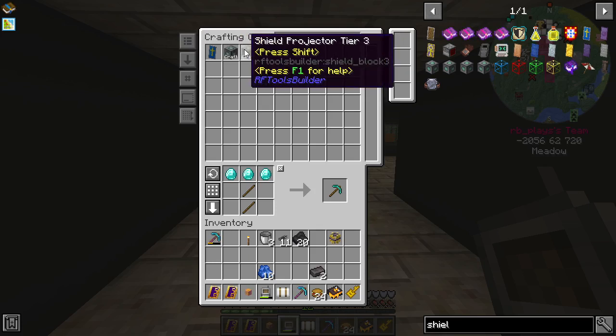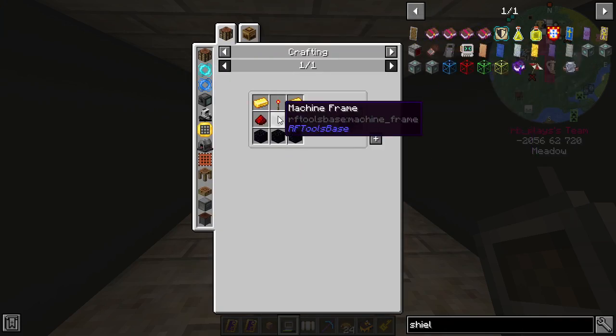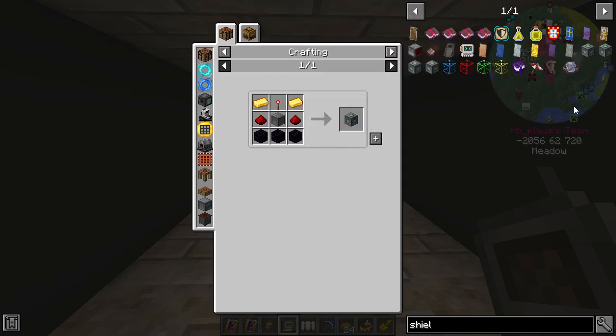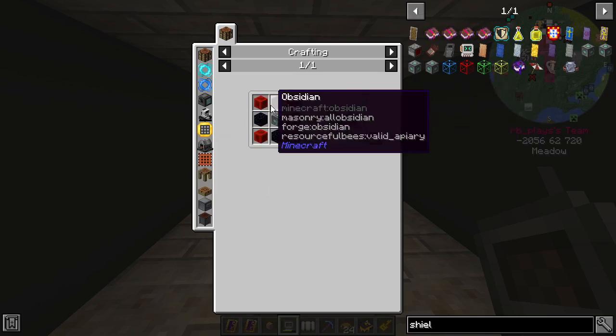So we've got the tier 4, the tier 3, the tier 2, and the tier 1. In order to make the tier 1, that's easy peasy. You have to have machine frames, obsidian, redstone dust, and basic stuff. To get to the tier 2, you have to have the tier 1 plus redstone blocks and more obsidian.